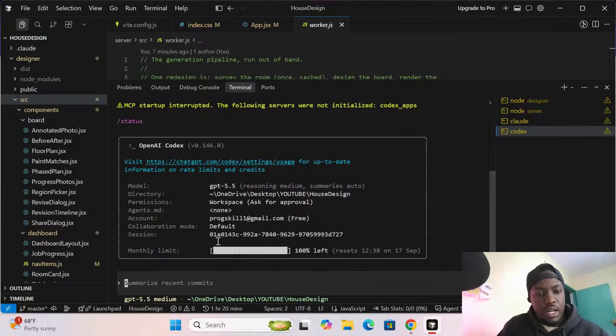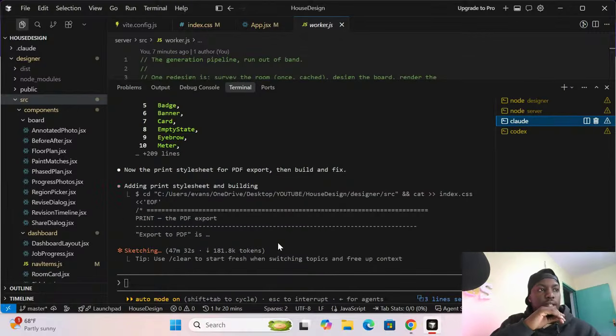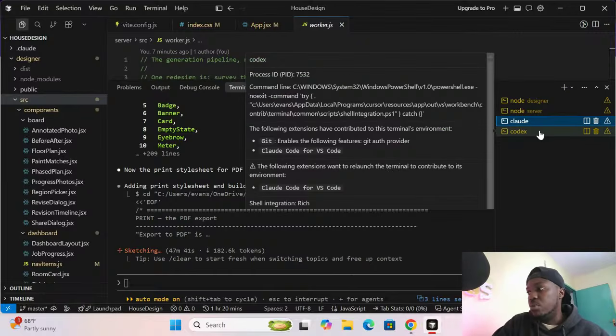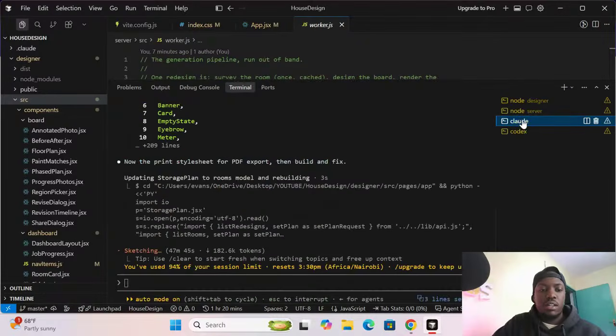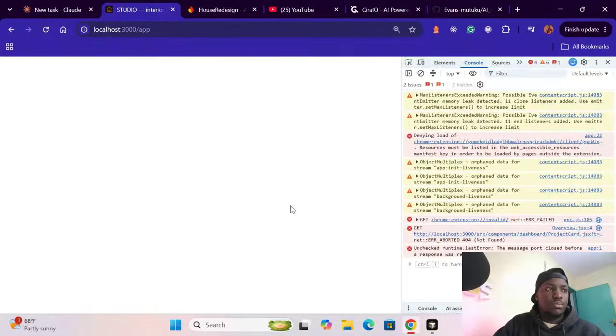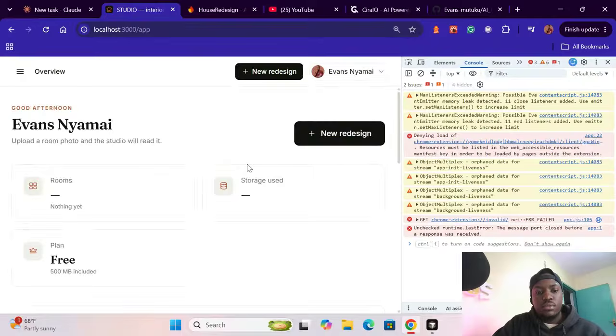You can switch. Codex is ready. Let me see. Guess we exhausted Claude, so we can use Codex to finish the job. Codex is actually nice in this kind of job.